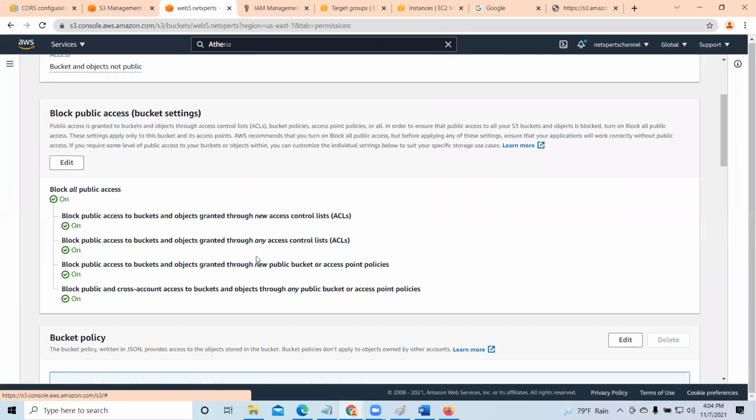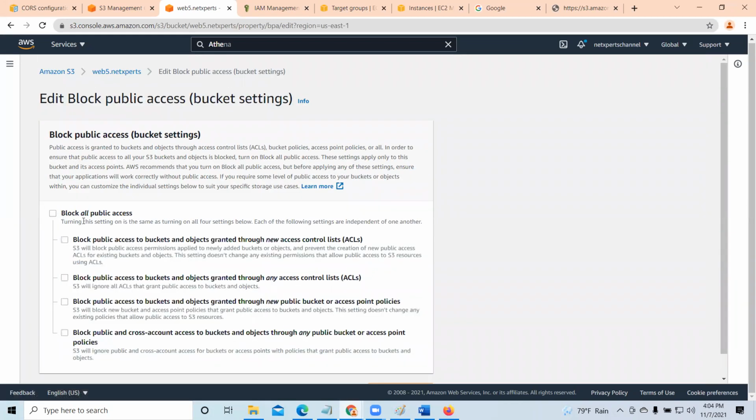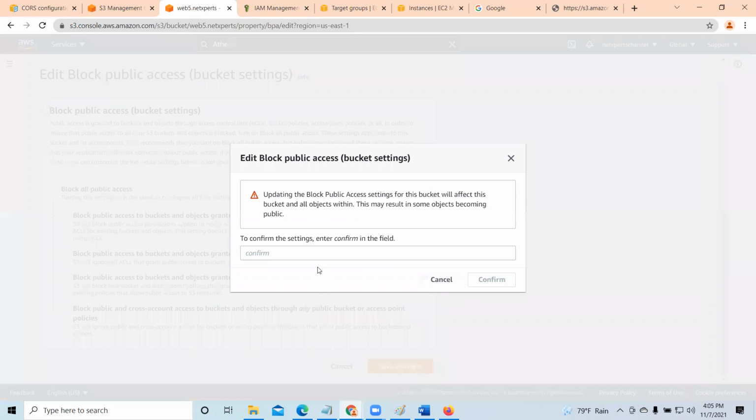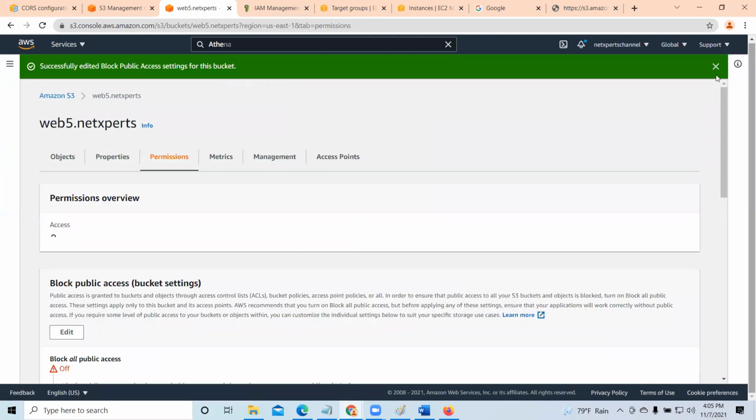Permissions. Now say edit. Just remove the block all public access, right? Block all. Say save changes. Just confirm.